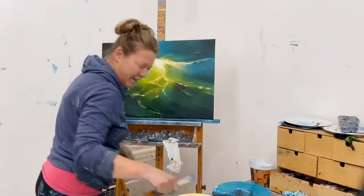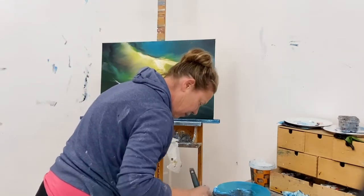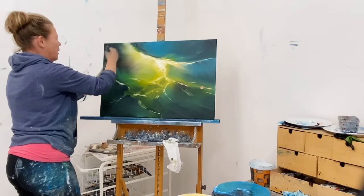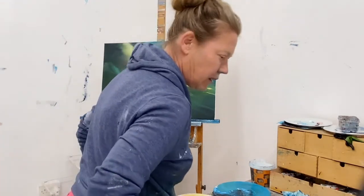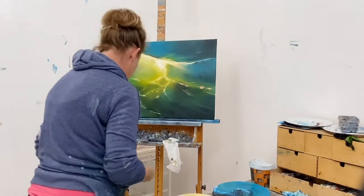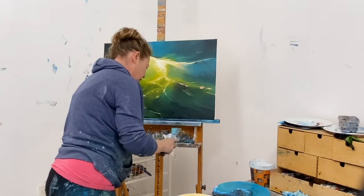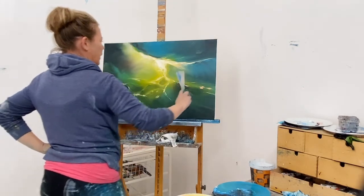Oh dear, I've got a feeling I've just screwed this up completely. Yeah, it's kind of lost everything that it had that I liked before. Oh dear. We'll see if we can pull it back. And maybe I just want to do something wild, but I don't know what. Maybe it's this one here. It's kind of blue. It's going to have to do something.